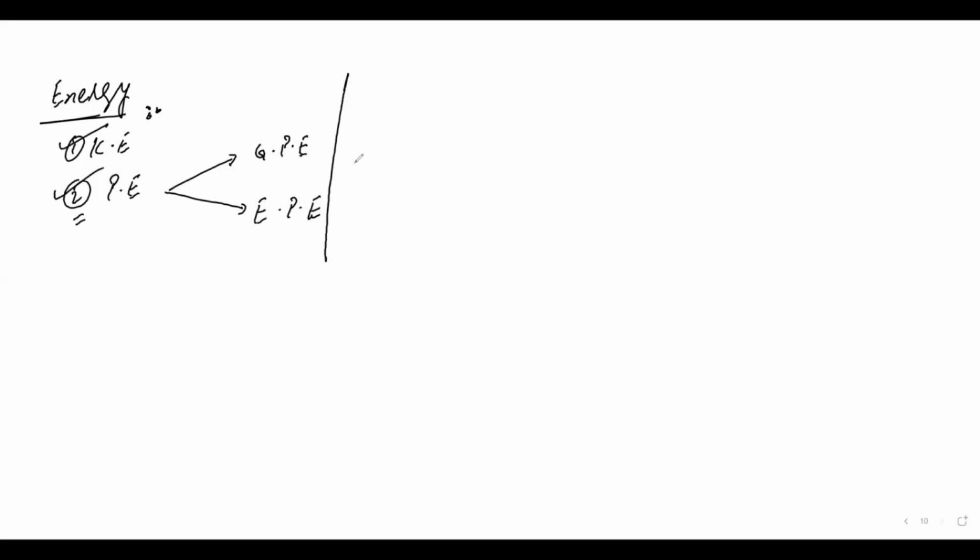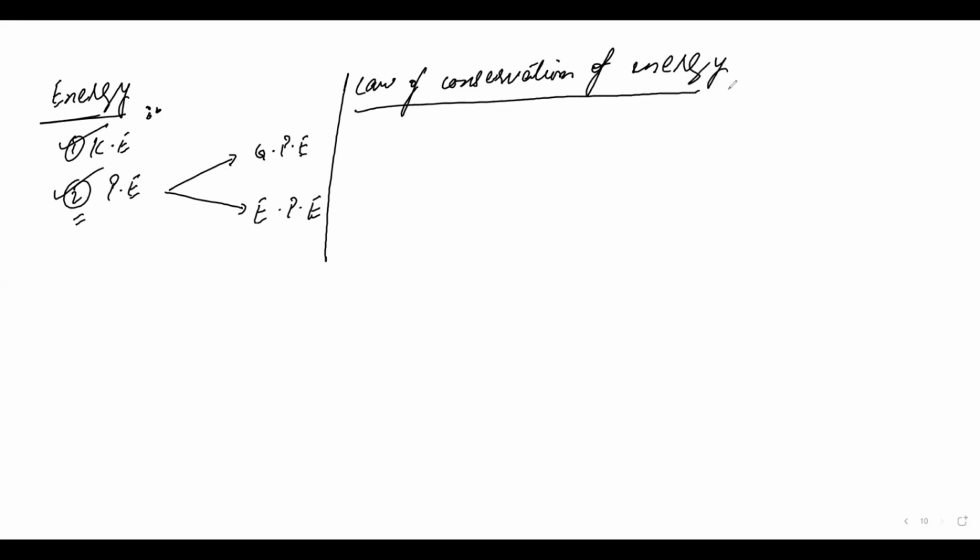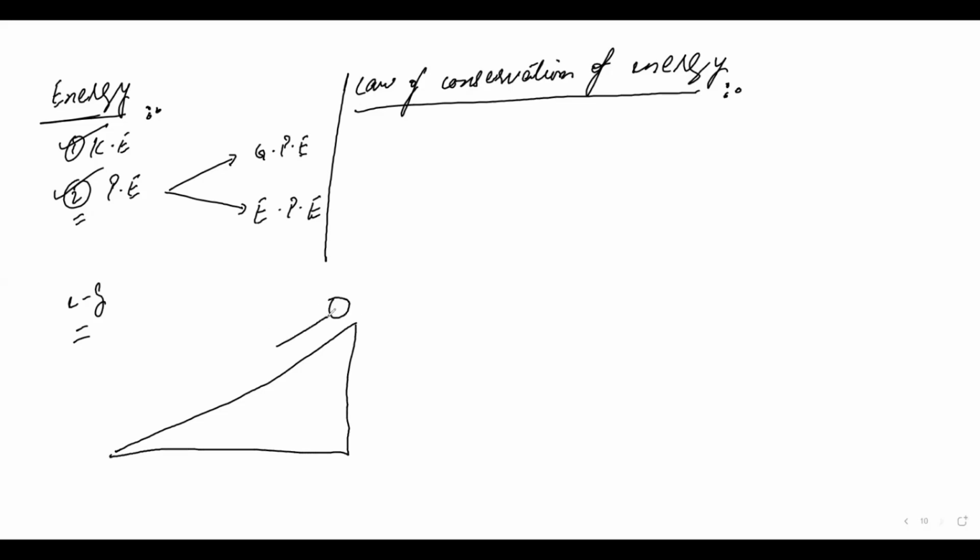The thing that helps us to get some score is the law of conservation of energy. You need to understand how you can mathematically set up the law of conservation of energy. For example, let me take an example over here. You've got a slope, and the ball is moving down from this point to this point. There is some sort of friction as well. How would you set up the equation for the ball moving downwards?